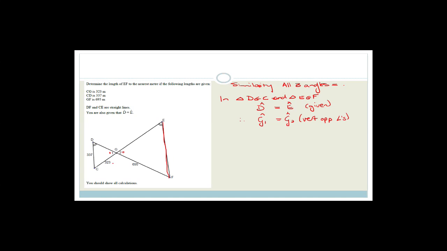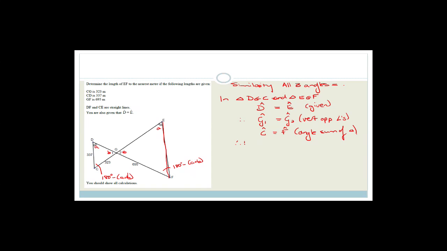Okay, they're vertically opposite angles. So that means that if this is equal to that and this is equal to that, then it only makes sense that angle C has to equal angle F. Why? Because of the angle sum of a triangle. In other words, if this, say for example, was A and that was A and we called this B and this B, then this angle would be 180 degrees minus (A plus B), right? A plus B from 180 would give me this. Similarly, this, if we look in this little triangle, is going to be 180 degrees minus (A plus B). Okay, easy peasy, right? So what can we say?